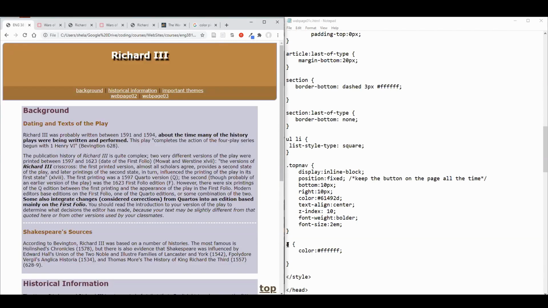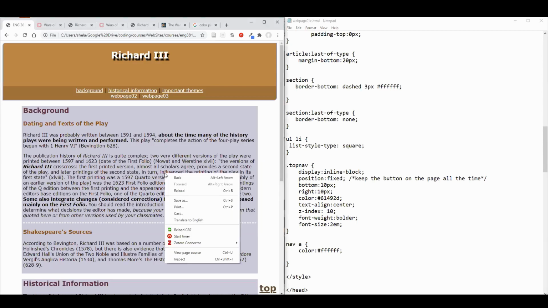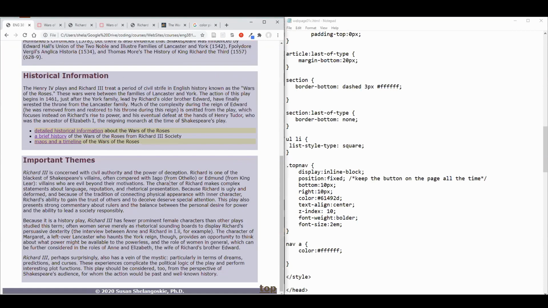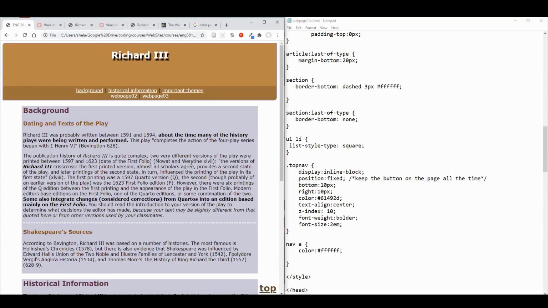First of all, let's go ahead and apply this particular color just to the nav section. And I can accomplish that by using nav and then a space and A. All that means is this will apply to all of the A links that are contained within a nav tag, right? A nav section. So if I go ahead and save that, and then I'm going to reload here. So these stayed the same, they're all in the nav, but these have changed. So that accomplishes part of what we're trying to do.